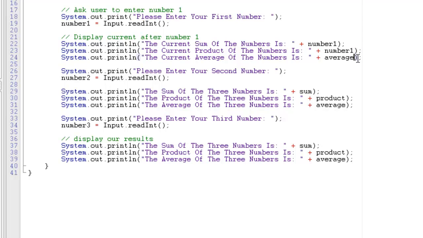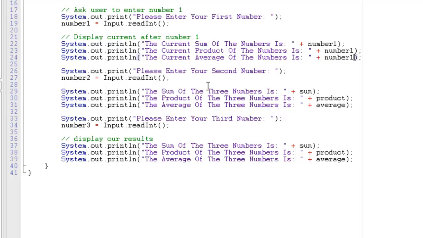So this is, as I said in a previous tutorial, Java is pretty much common sense and a bit of logical thinking. So thinking logically, instead of having variables for each one, using sum, product and average and having to initialize them as number 1, you can just use number 1 because it's going to be number 1. That was a lot of number 1. So anyway, number 1 for all of those.